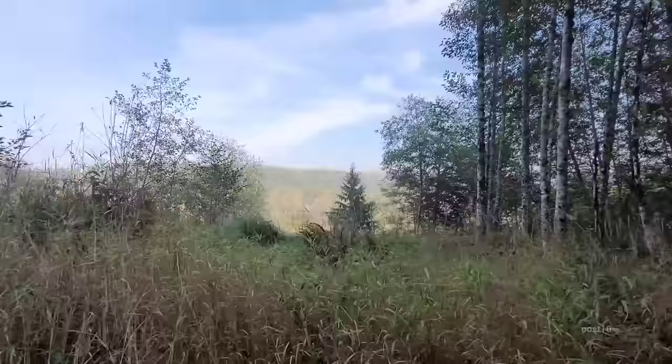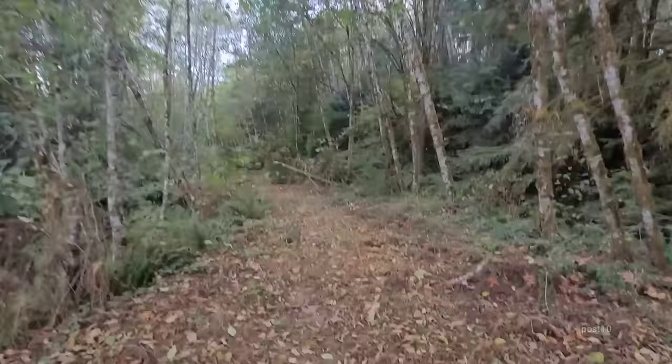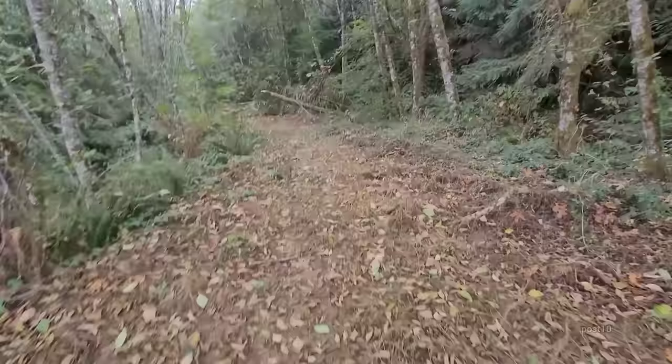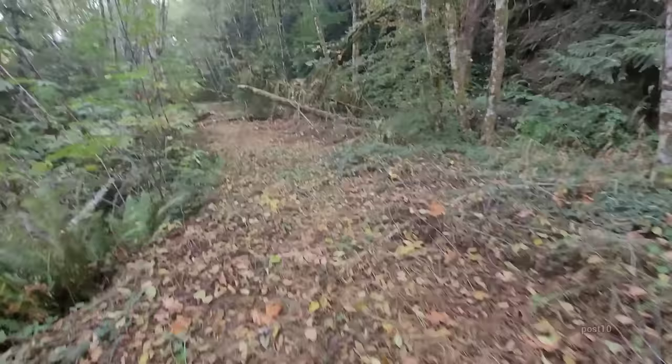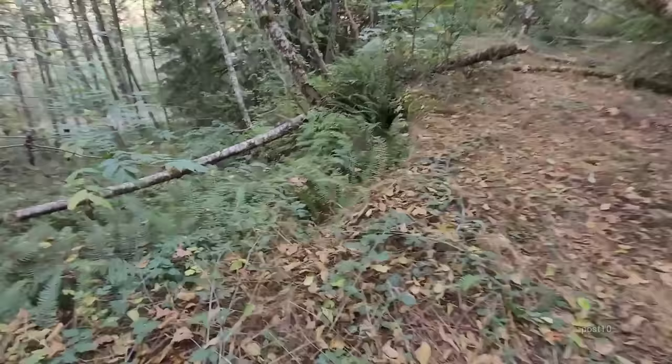Can't really see anything yet, but I do hear water roaring down there. Now the road looks to become even more and more abandoned. A lot more trees across it. And this is a paved road, that's why you don't see anything growing in the middle. It's having difficulty, but as more sediment gets down here on top of the road, it'll become easier over time. Right here looks like there was a landslide at some point. Down there is probably the new access road.